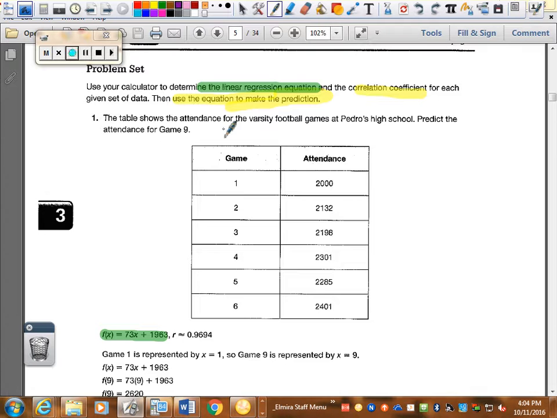Okay? Things to consider when you're working on the homework. So you're entering your data into L1 and L2. Okay? Then following all the steps. Now, you do not have to do the stat plot turned on. You don't have to look at the stat plot. All you have to do is get this data in, then stat, calc, option 4, linear regression, write the equation. Okay, so I showed you more stuff than you need specifically tonight. But in the scope of the whole homework assignment, I showed you things that you will still need.